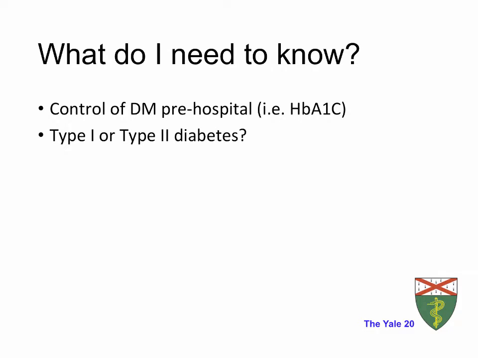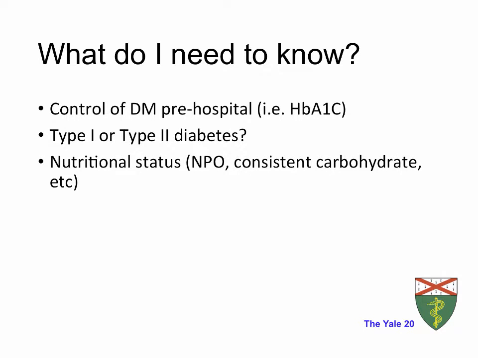We also want to know whether they're a type 1 diabetic or a type 2 diabetic, and that's important because type 1 diabetics, as you may know already, need insulin at all times, even when they're NPO or fasting or their diet changes, whereas type 2 diabetics can usually get away with not having insulin. So that's important to know as well, whether they're type 1 or type 2. And finally, it's also important to know what their nutritional status is. Are they going to be NPO at midnight for a particular procedure? Are they on a consistent carbohydrate diet, which is the diet we typically use for diabetics? Are they on a regular diet? Are they on tube feeds? Because that influences how much insulin we give them and what specific type of insulin we're going to order for them.